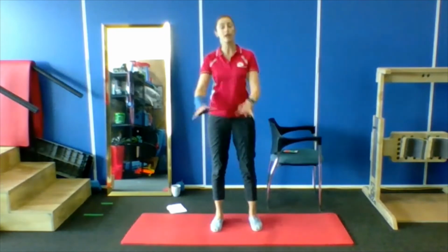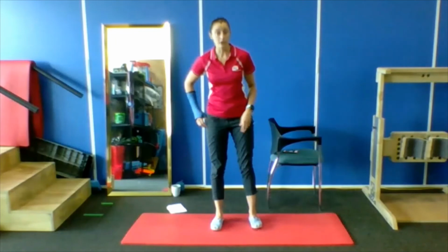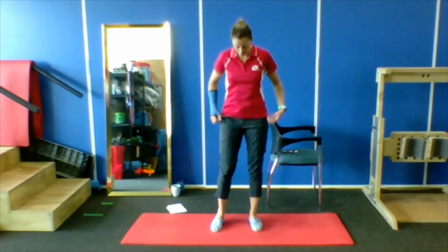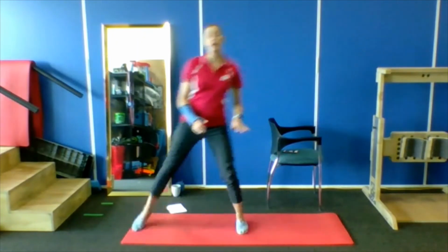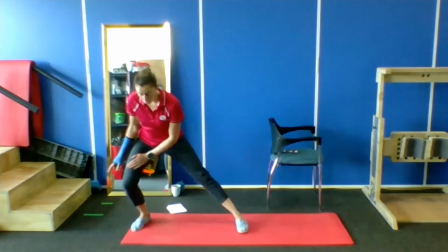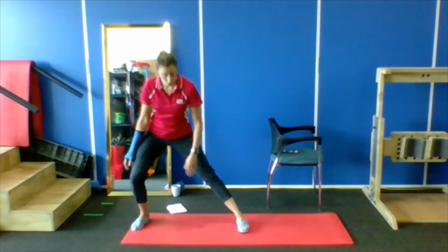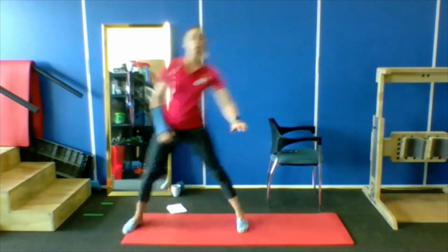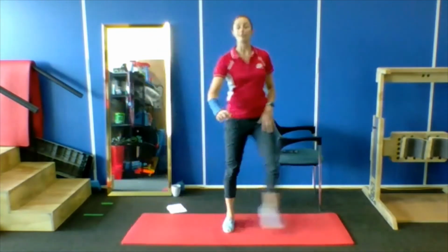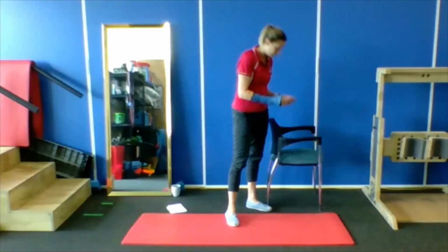To demonstrate this from the front, you may very well find it's best to still have your support in front of you, okay? But I've just taken the support out just so that you can see me a bit better. So this is our side lunge. We have done this in some previous ones. We're going to step sideways and then lunge over, bend the leg that has gone out to the side, and you'll feel a big stretch in your adductors. Step back in, side lunge, okay? So as I say, feel free to hold on. So you've got one hand giving you some support onto something in front of you, okay? So we've got 30 seconds of that.